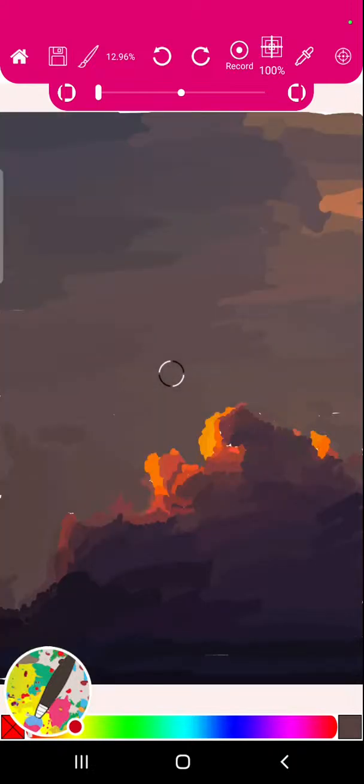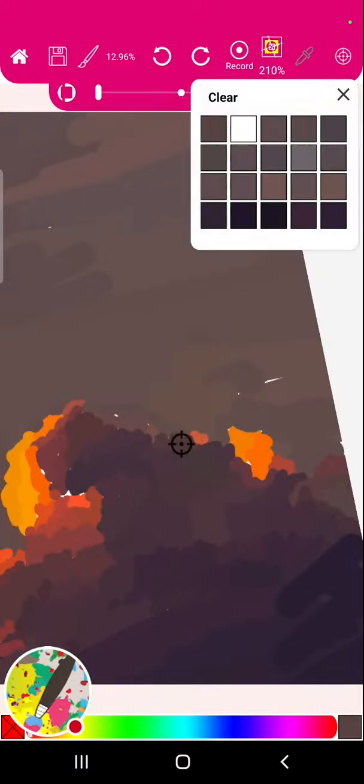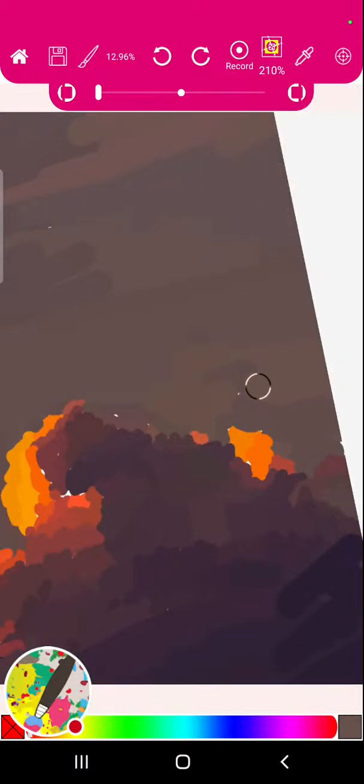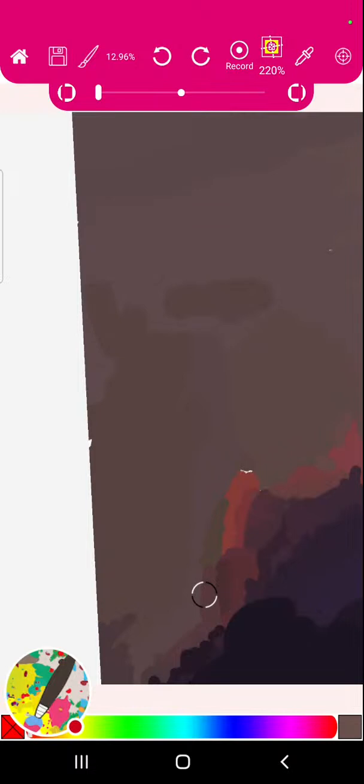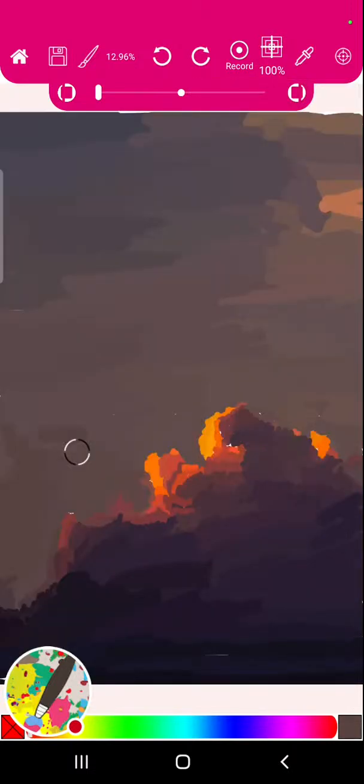Okay, so that's looking better, isn't it? So here, it's looking a lot better, and even the edge of those clouds are beginning to take form. So I can see a little, sorry, see that mark there. Get rid of that.